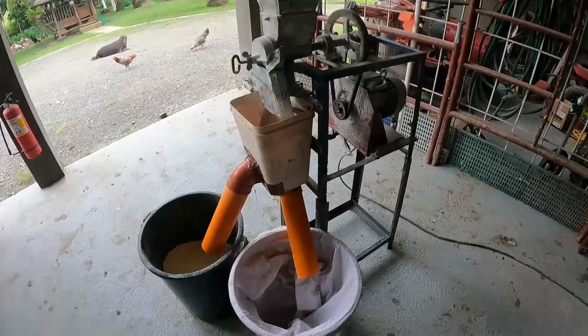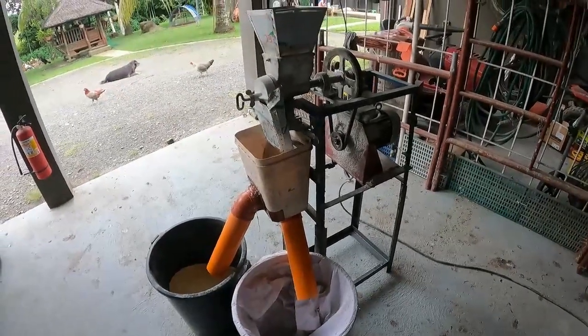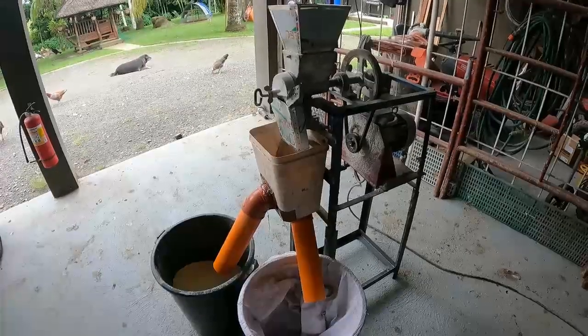Save me a lot of time, this will. If I save time, that means I save electricity. Save electricity, you save peso. Gotta be happy.